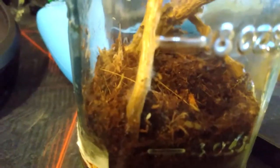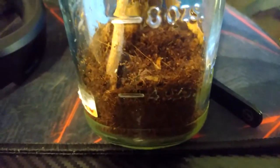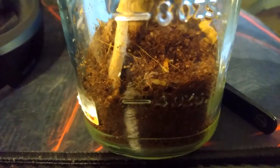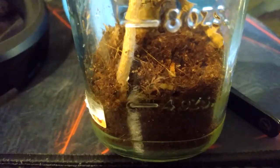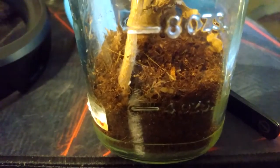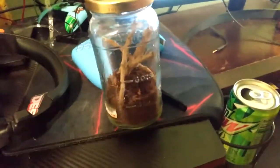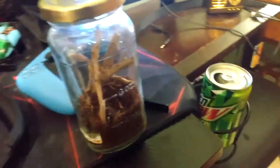She's not the biggest tarantula that you can get. She's considered a dwarf tarantula. But very pretty. Sorry for the blurriness, my phone kind of sucks, but you can kind of see the pattern on her. She's just munching on that worm. Oops, blinking in the way, sorry about that.